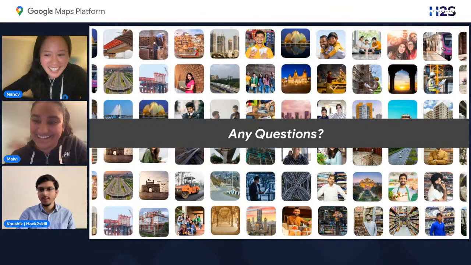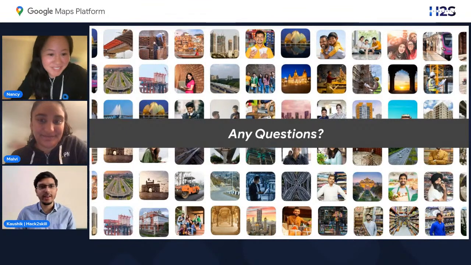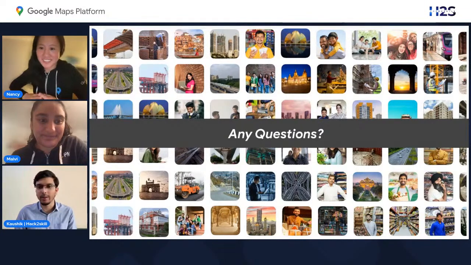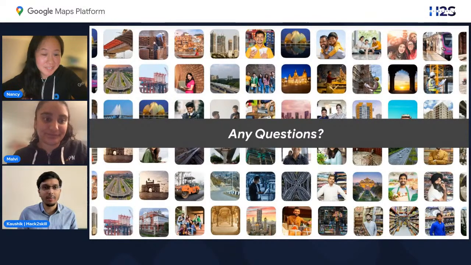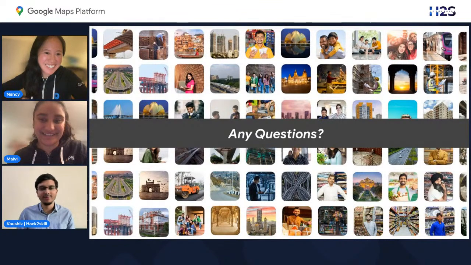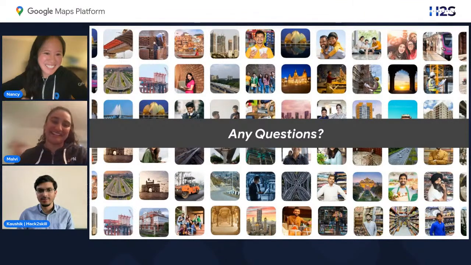Great. That brings us to the close of the question and answer session. So with this, Malvi and Nancy, while the participants are working on their ideas and trying to explore how to utilize the Google Maps API, any closing words from both of you? Anything special they should keep in mind, for those who joined us early morning on Friday, so they could have added leverage for the hackathon? That would be a bonus for them. Nancy, you go first.